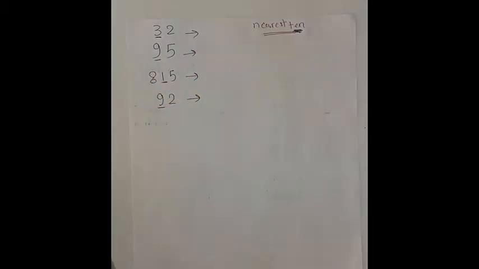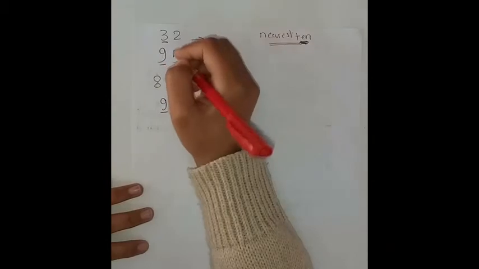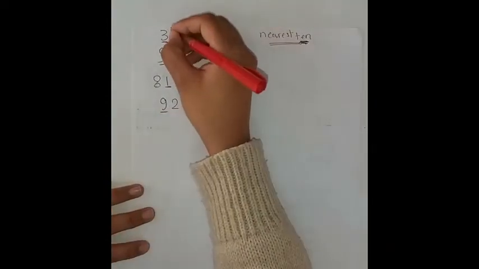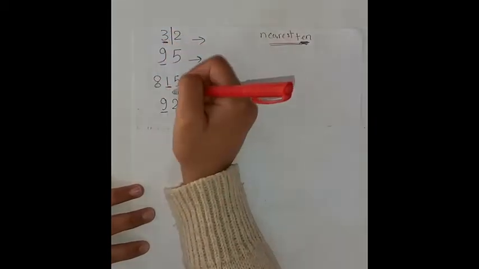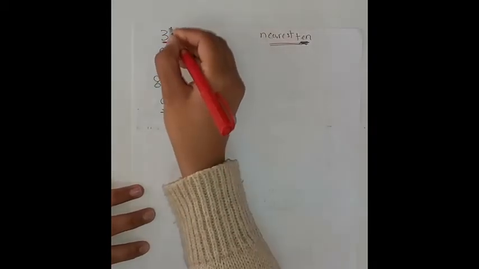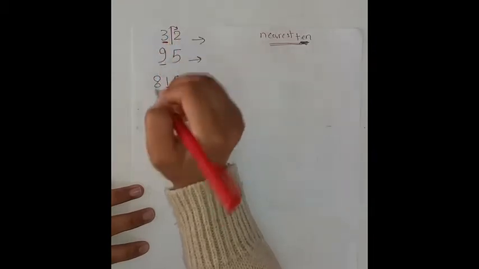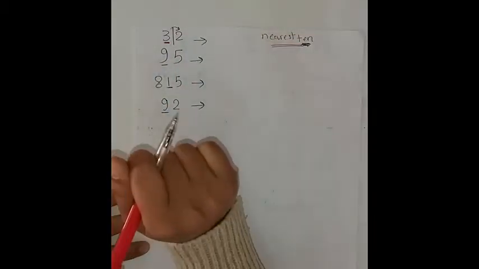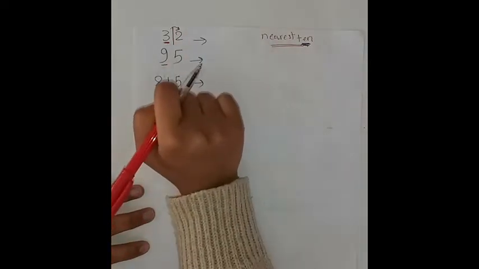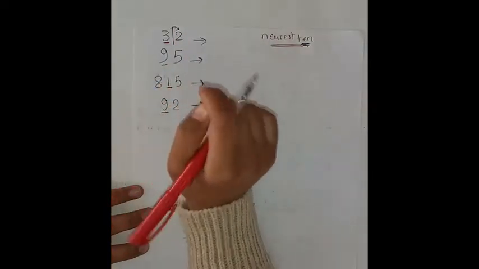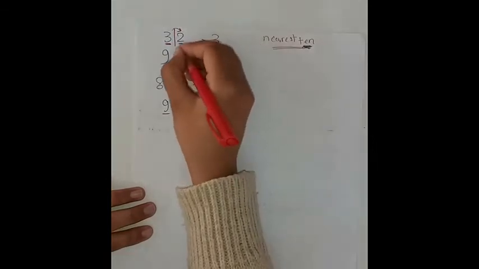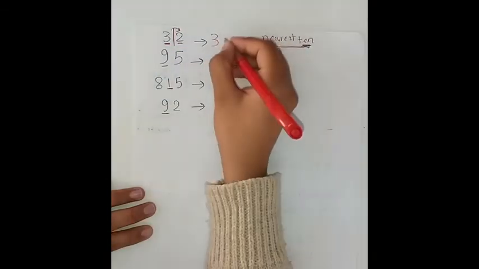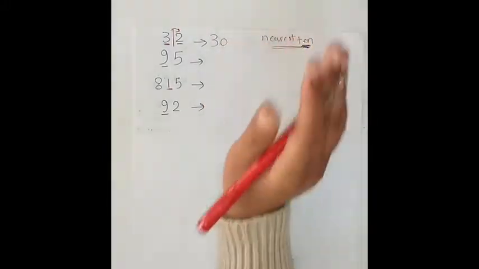Okay. Then, if you remember, we said that we will build a wall. We will make a wall over here, to the right of the tens. Then look at this number, the number to the right of the wall. 2. Weak or strong? Weak, yes. So it's weak. We're gonna throw it away and replace it with 0. So we will write the 3 over here and the 2, we throw it and replace it with 0. Does it do anything to us? No, because it is weak.